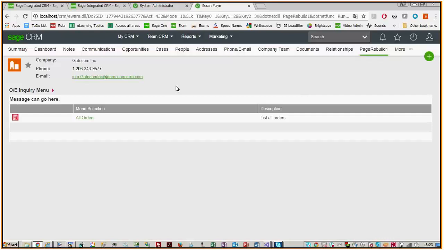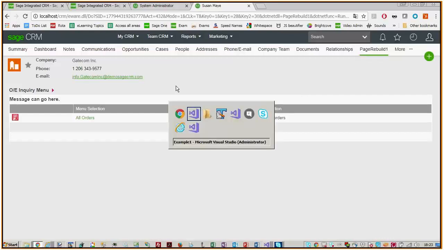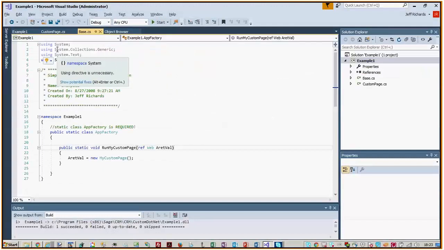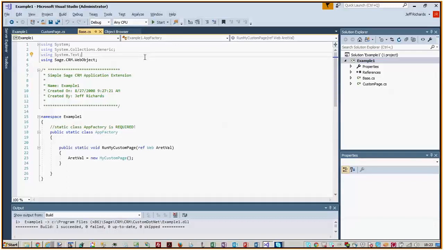You can use other non-visual classes, so you can use inside your projects, as you can see here, system classes, for example. You can interact with anything that allows you to interact with the file system, or you can run some of the data-only classes if you're wanting to, but the visual aspects and the management of the web transaction has to come through the eWare DLL.